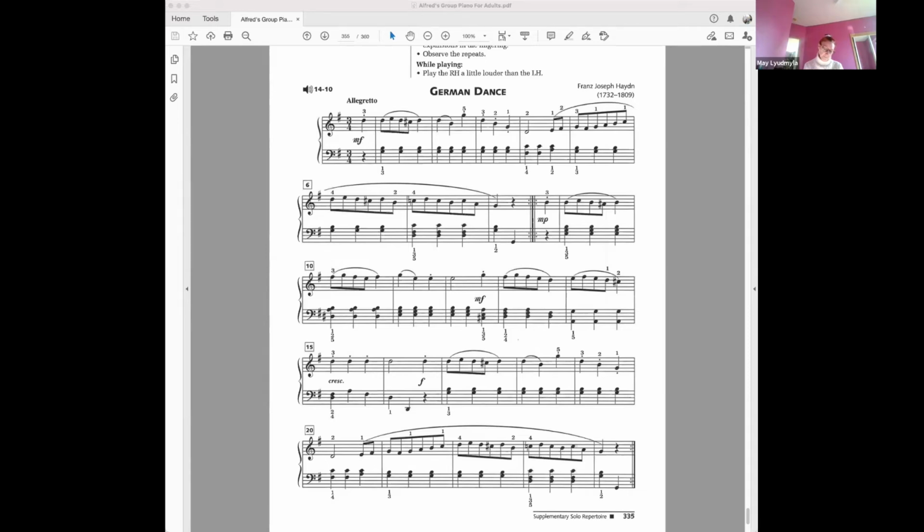If you ever get to go to Vienna, you can go visit his house. It's a museum. And in this museum, along the stairs, it shows who Haydn entertained at his house. It's kind of a neat thing. If I can find it real quick, I'll show you.